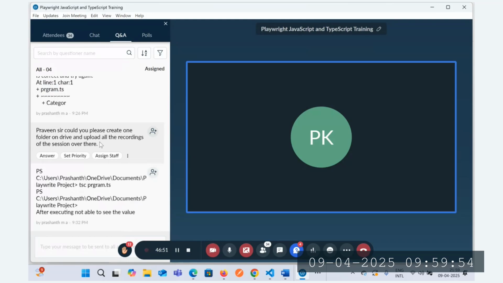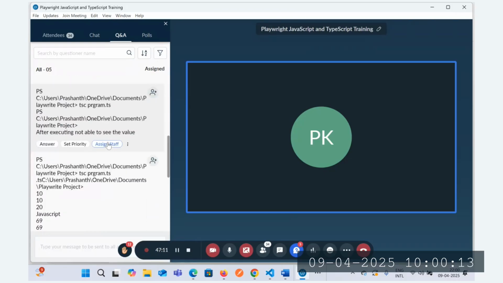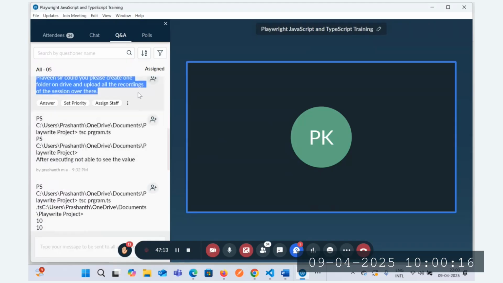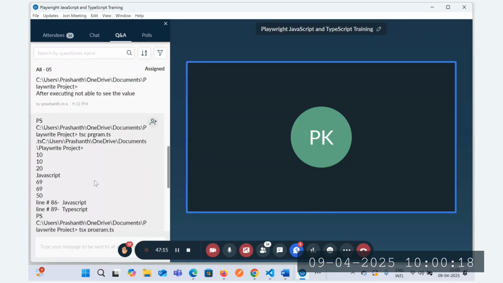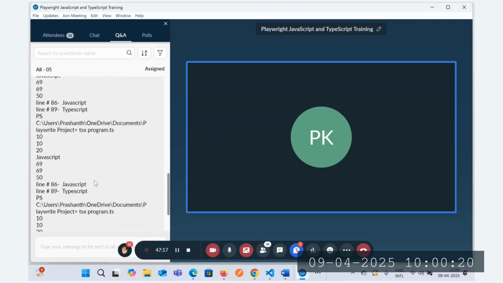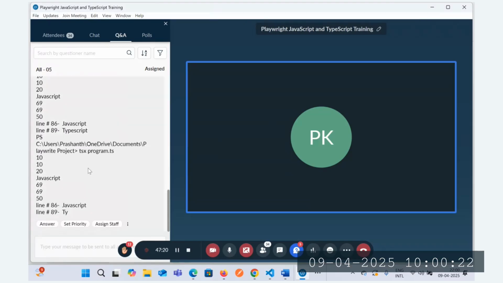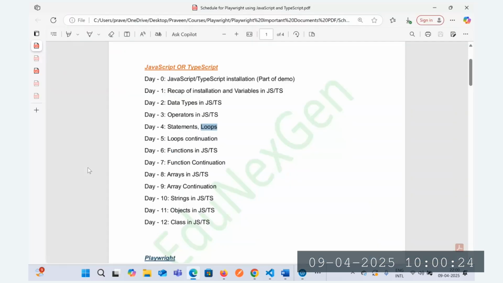Nimisha, I'll check on this. This will be a bit hard because uploading all the recordings inside the drive will have limited space. Every recording used to be more than 1 hour, and that takes much more space. Prashant, I'll come back to you. I believe that you have posted things. I'll check it out.